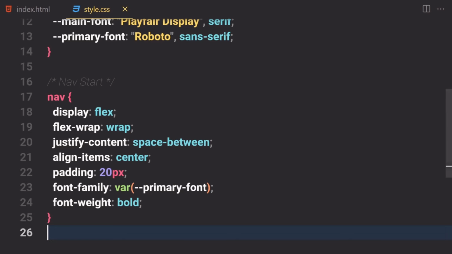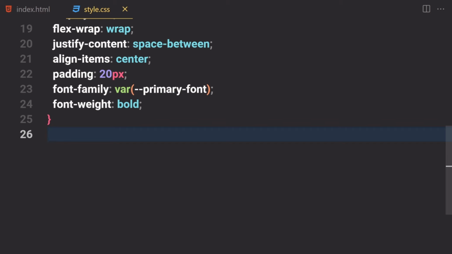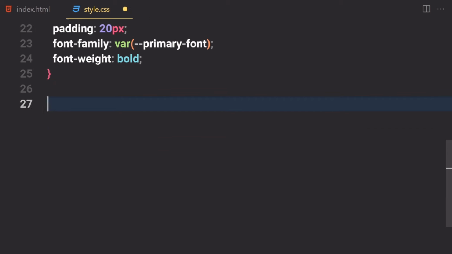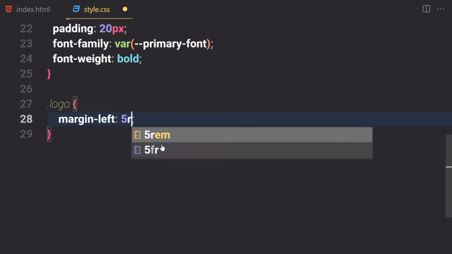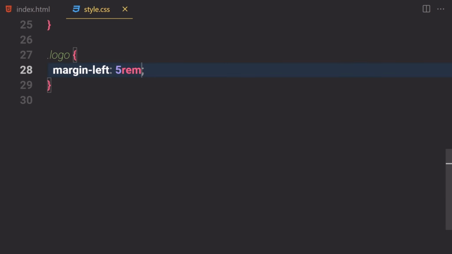So now if you save this file, here you can see we are now getting this logo, but we cannot see the other stuff like burger menu and stuff like that. Anyways, let's just give a little bit of margin to this logo. So logo margin from the left, we are going to be providing 5 frames. So if you save that, and yeah, we get 5 frames of margin.